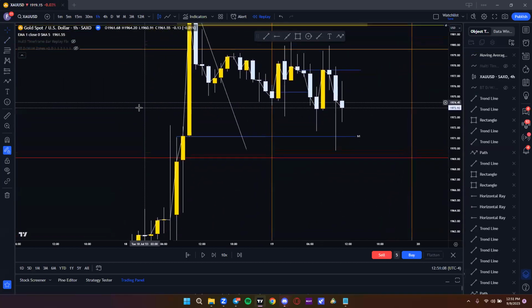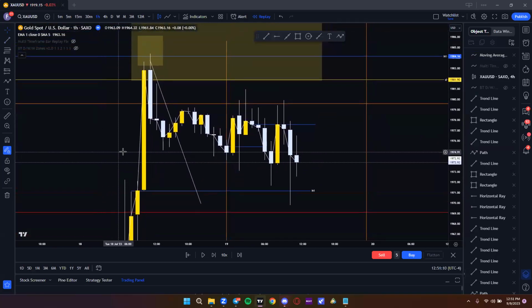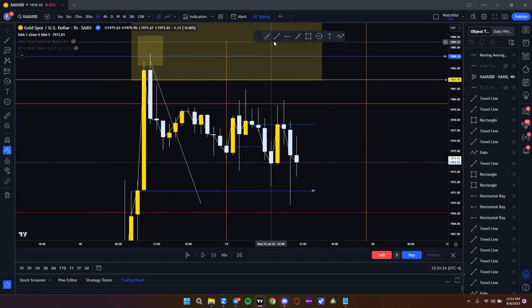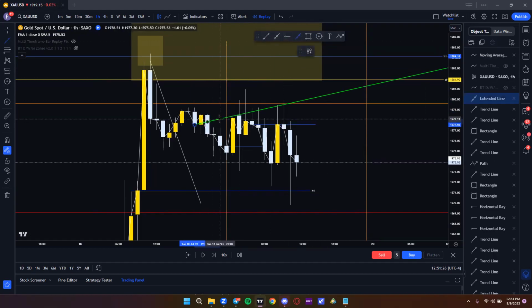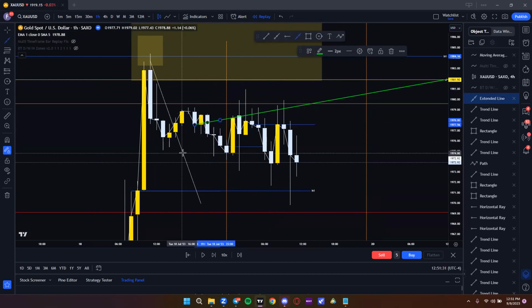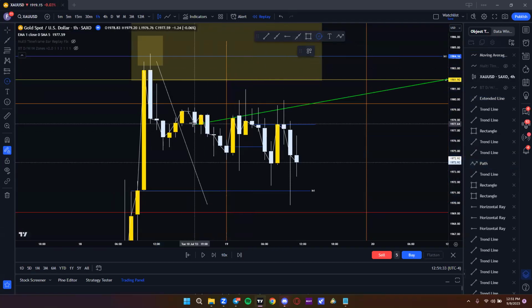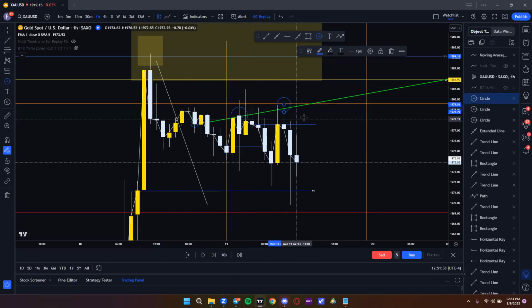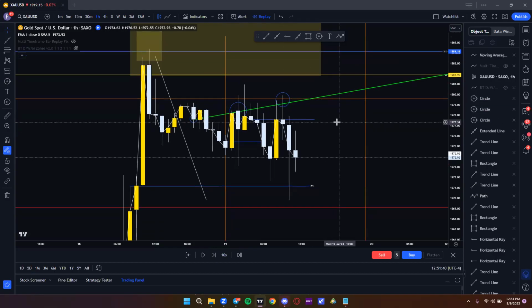Let's see if I can find a nice one here for you. Nice trend line, nice trend line. I can see something like this. Yeah, perfect. Oh, why is this not extending itself? Okay, yeah, there you go. And then this is another trend line. Yeah, 0.1, 0.2, and then your entry is at 0.3. Okay.